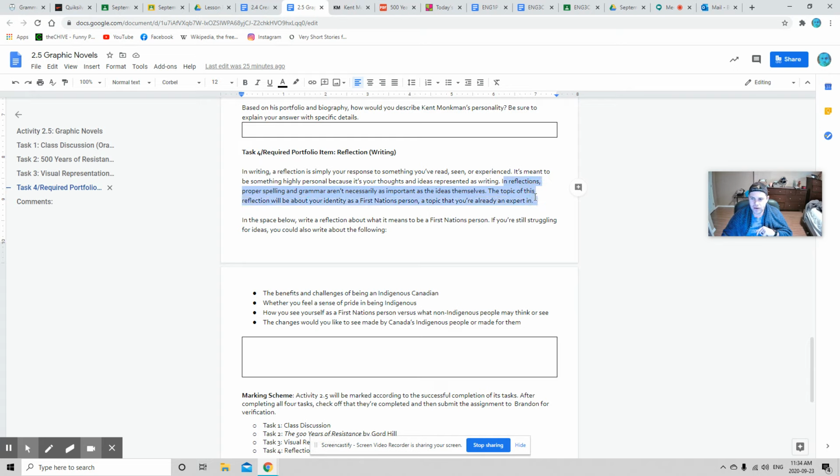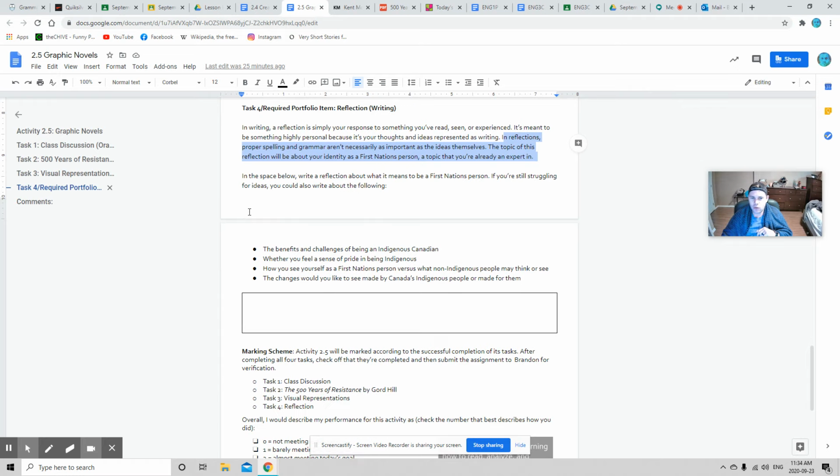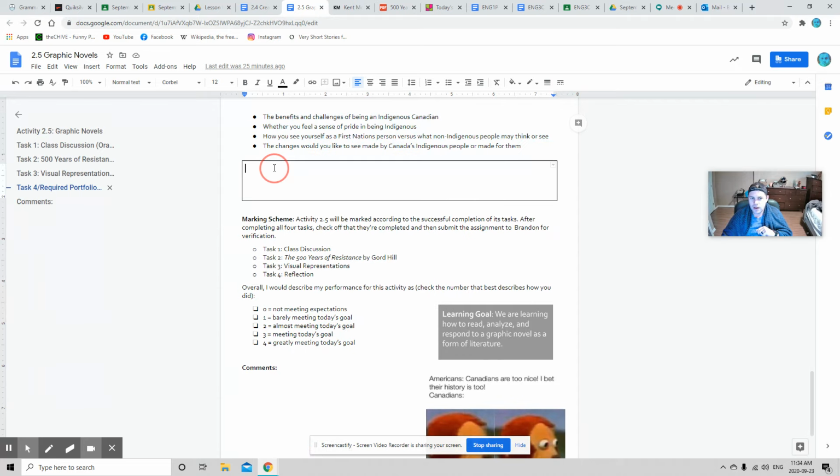And this is something that you're all experienced and experts in. So in the space below, write a reflection about what it means to be a First Nations person. If you're still struggling for ideas, you could write about the following. And these are some ideas that could help you get started. But you can write your reflection here. It could be as long or as short as you are comfortable with.